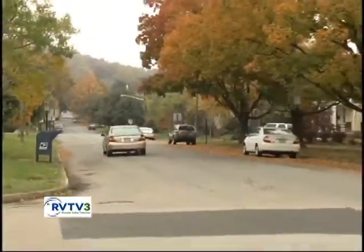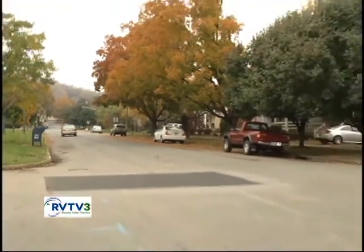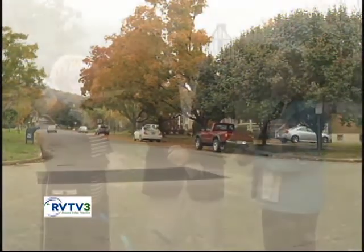That's great. Well, there's a group that represents this neighborhood. Linda, you're part of that, right? What's the name of that group? It's the Neighbors in South Roanoke. It's our community neighborhood association, and we were established in the mid to late 1980s. And you meet on a regular basis? We just had our annual meeting the first part of October.